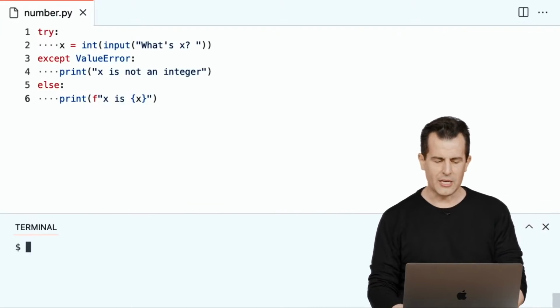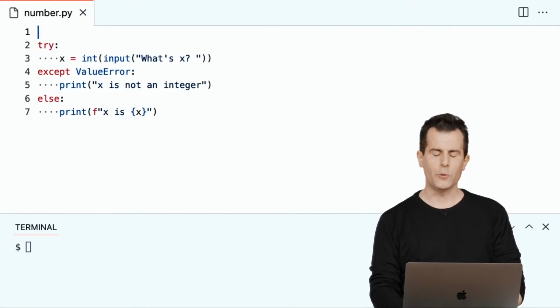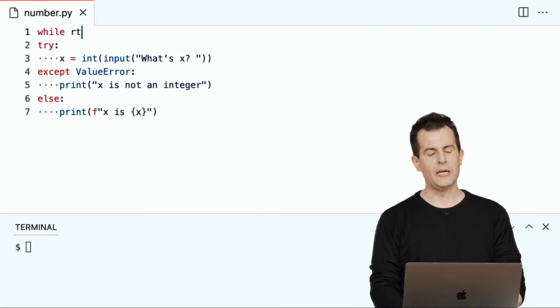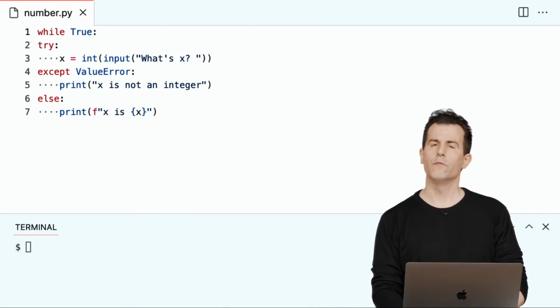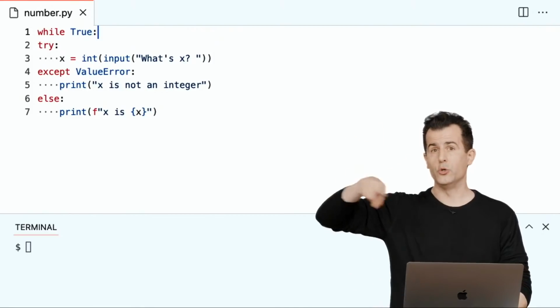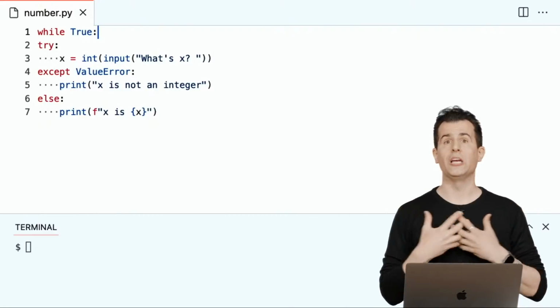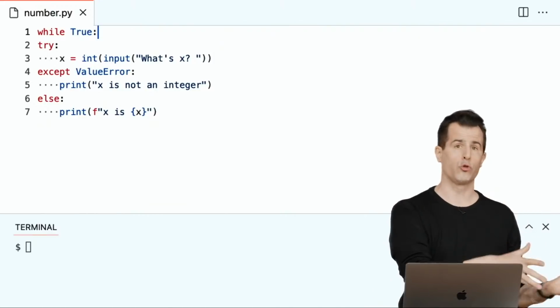So let me propose this. Let me propose here that I improve this code by deliberately doing this. Let me induce an infinite loop at the very top of my code with while True. Recall that the while keyword induces a loop, a cycle that behaves like this, and it asks a question, a Boolean expression that needs to evaluate either to true or false.